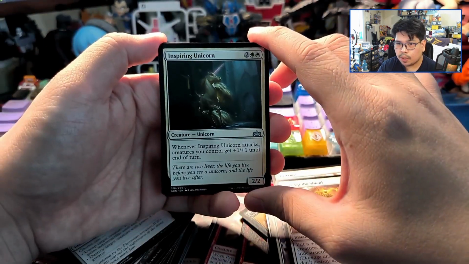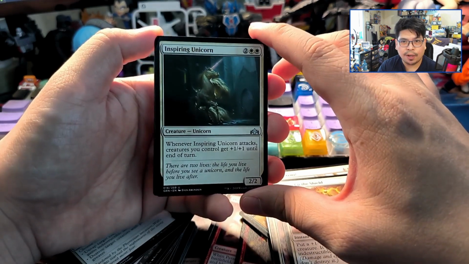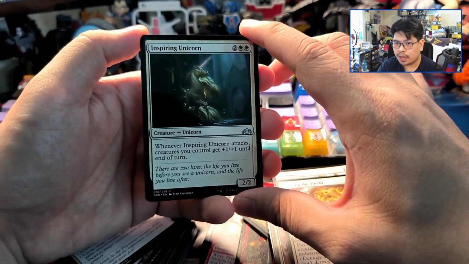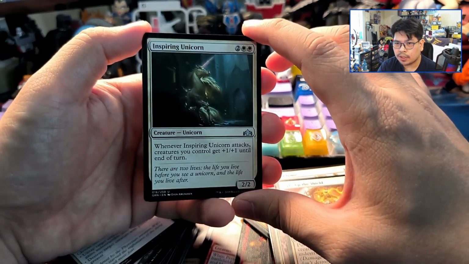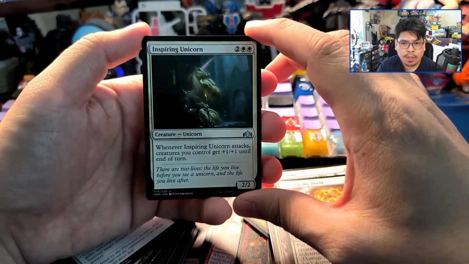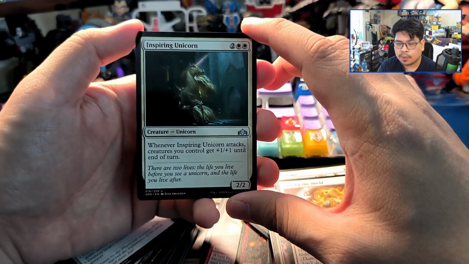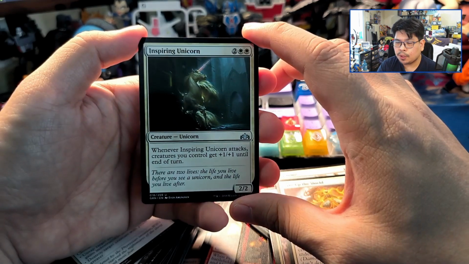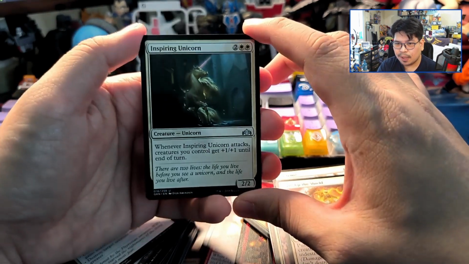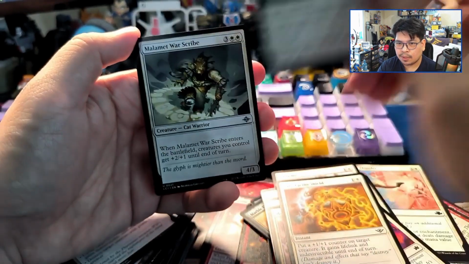Inspiring Unicorn. I'm just not a fan of it. I like this card, don't get me wrong. This thing was good in draft and limited. I enjoy this card, but for 4 mana for a 2/2, I mean, it does pump itself, so it will become a 3/3 because creatures you control get +1/+1. So if you turn this into a balloon, at the very least, it'll become a 2/2 with flying. But I feel like for its cost, it can be replaced with something better.